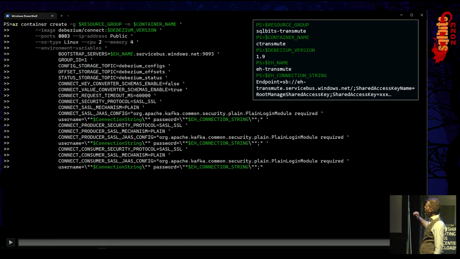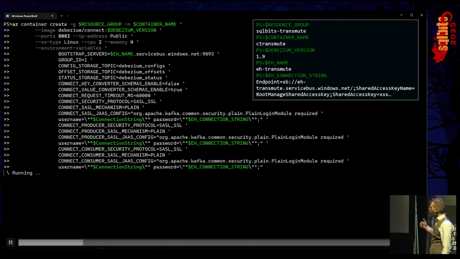As you can see, connection string, that is the endpoint that we're referring to get to the service bus. And the service bus in this case is Event Hub. So this is where we connect all the things. We feed this into the container, or into the creation of the container, and push play on tape. And it takes a while because it needs to go and grab this from the internet, but it's surprisingly quick anyways. It starts, it does some running.